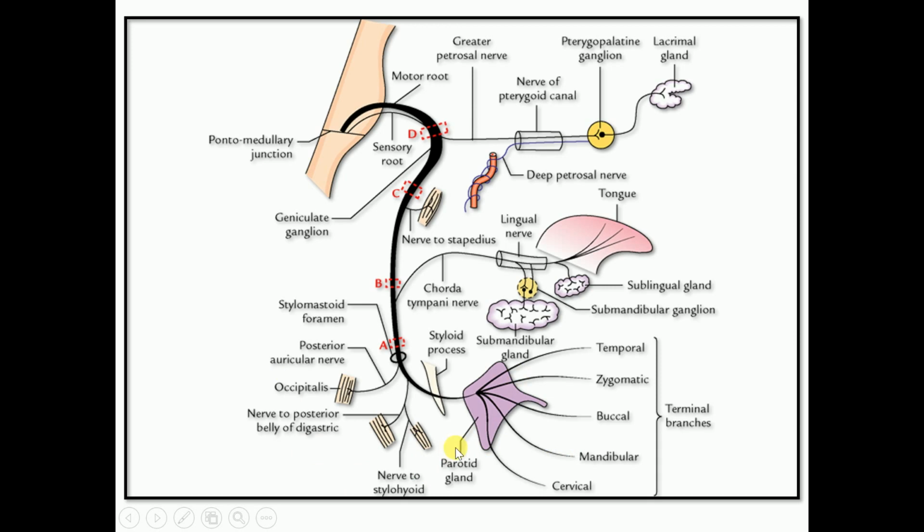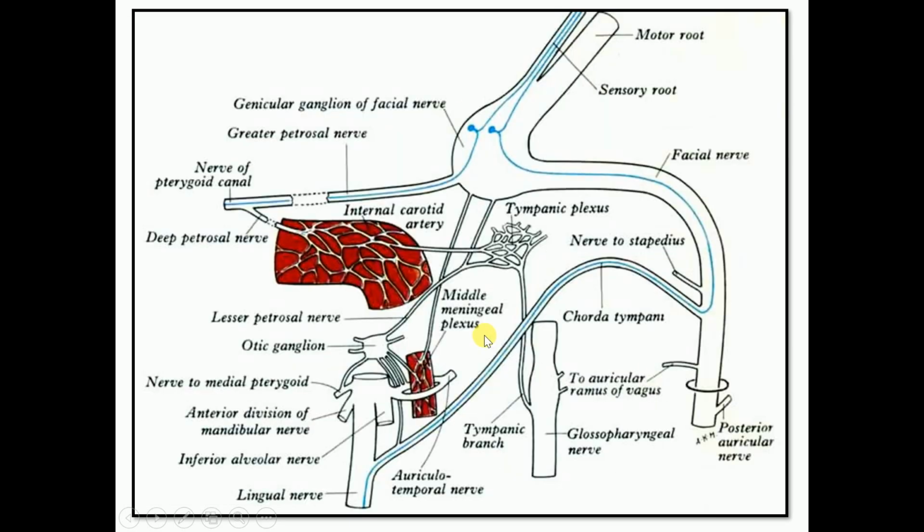Apart from these, other muscles are also muscles of the second branchial arch and supply this muscle. So this is the course and distribution of the facial nerve, having intracranial branches as well as extracranial branches. This diagram is showing another diagram of the course of the facial nerve.